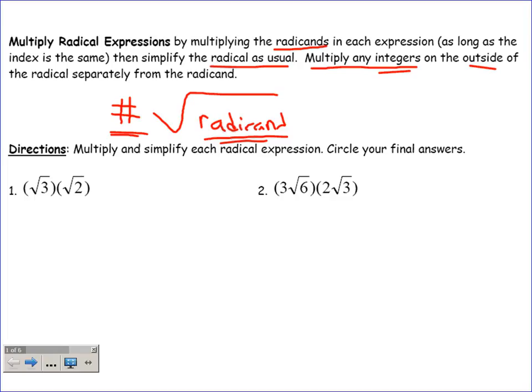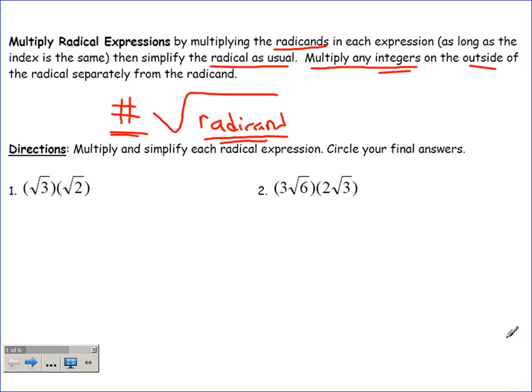So here's the deal. There's some number on the outside. There's some number on the inside. What does it say you do with those? Multiply. Simplify. Sam, turn around. Put your chair down. Make sure you're paying attention. Okay. There's a number on the outside and a number on the inside. It says you multiply them and keep them where they're at. So if it's a number on the outside, keep it on the outside. If it's a number on the inside, keep it on the inside. Okay? But you multiply them together.